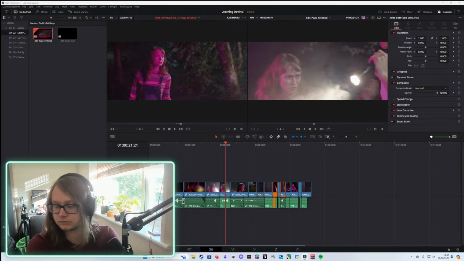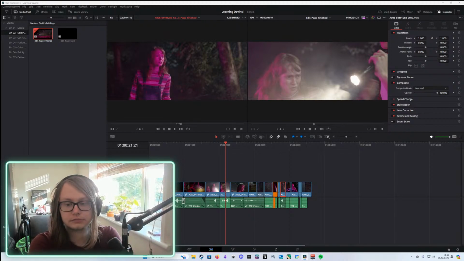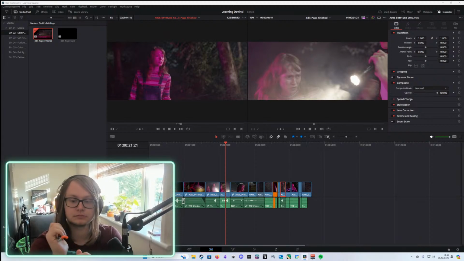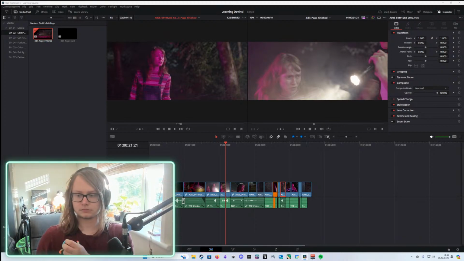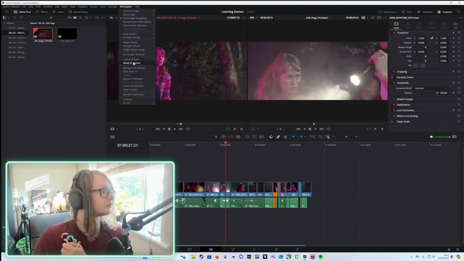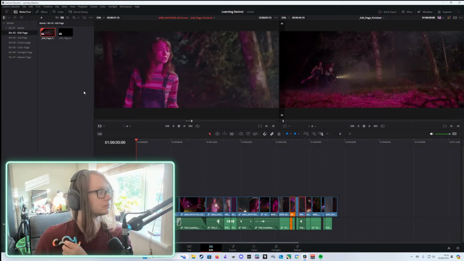So I'm harping on this a lot because this is really the main thing that happens in the edit page. This is where we put our story together. We take all of our unedited media and we put it together to make any sense at all. And this is where you'll probably spend most of your time in Resolve. So let's have a look at the interface here. I'm just going to go up to Workspace and reset our UI layout so that yours should look a lot like mine.